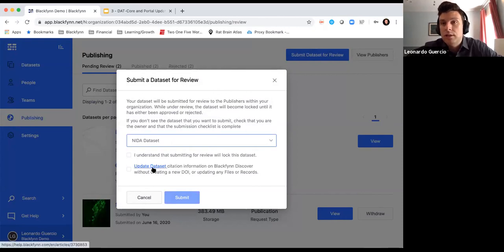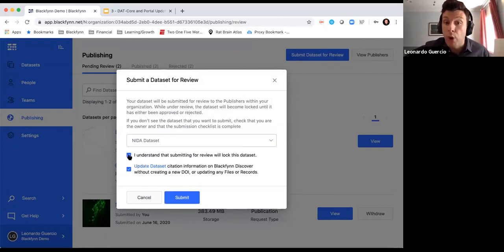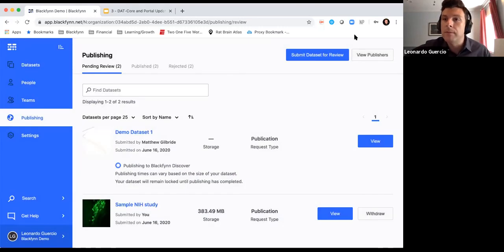What this does is it will update the public data set and maintain the DOI so that you don't have to create a new version. So for those, you'll select both checkboxes and click submit, and it goes through, though there's a bug there. But that will go through the same publication review process.